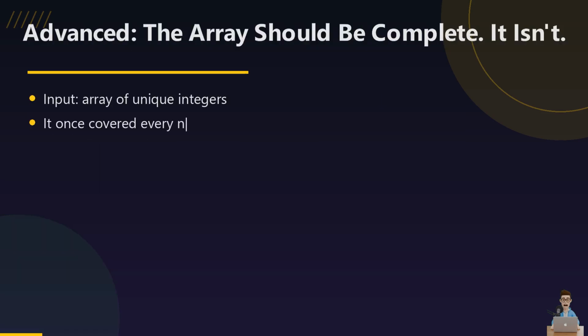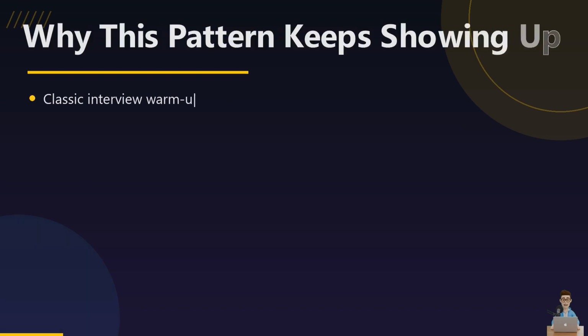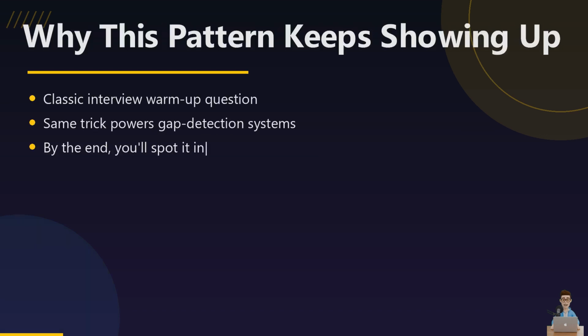Advanced level, unique integers, originally a contiguous range from min to max, now with some integer values dropped. Recover the missing ones, sorted. Standard setup for an implicit range problem. This is the same shape as gap detection over any dense key space. Missing auto-increment IDs, dropped sequence numbers, holes in a bitmap.